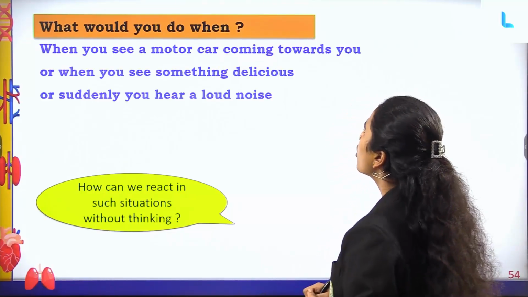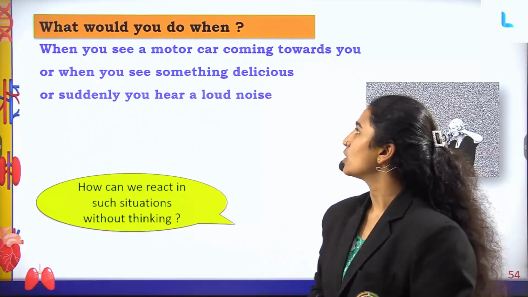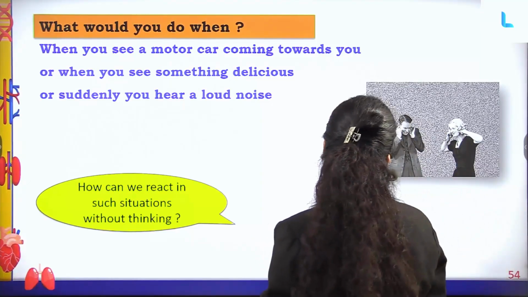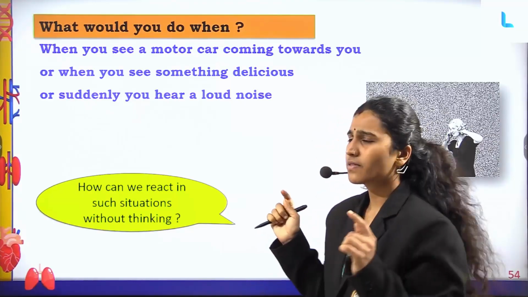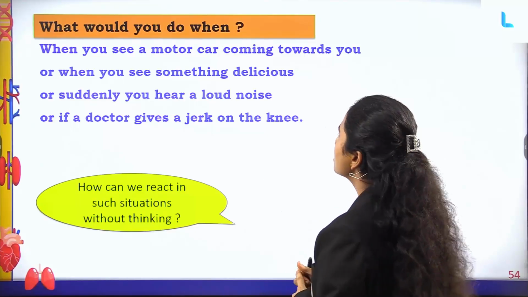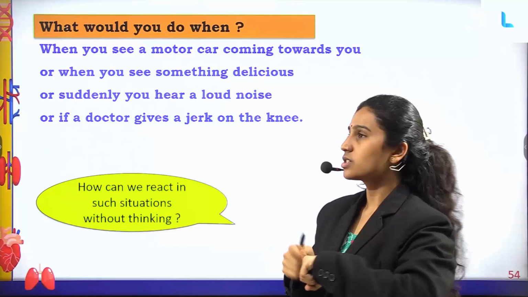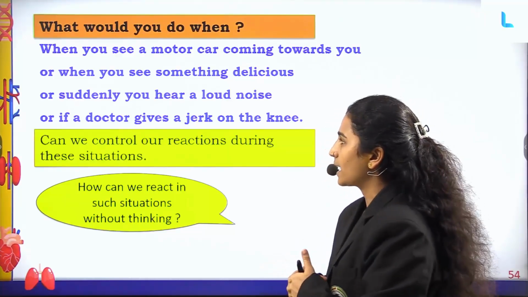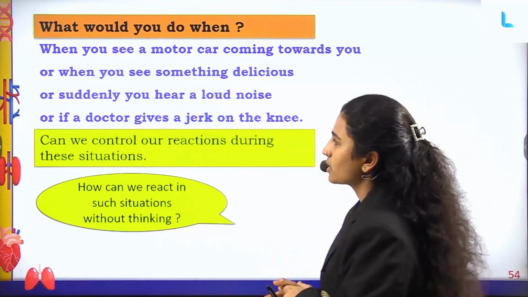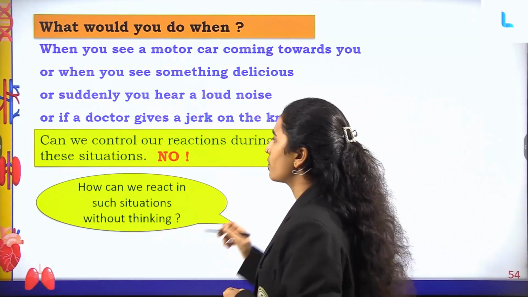So when you see a motor car coming towards you, or when you see something delicious, or suddenly you hear a loud noise. If we hear a loud noise, we will close our ears suddenly, isn't it? Or if a doctor gives you a jerk on the knee. If a doctor is taking a small hammer and giving a jerk on our knee, how will we react? Can we control our reactions during these situations? So no, it is obviously no.